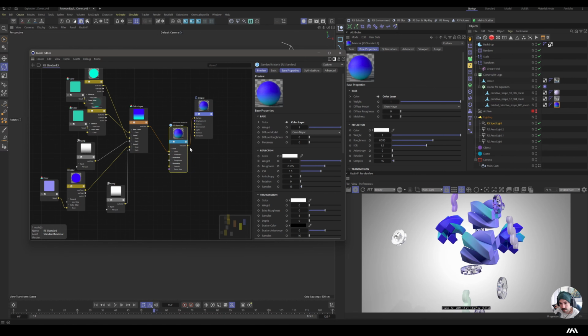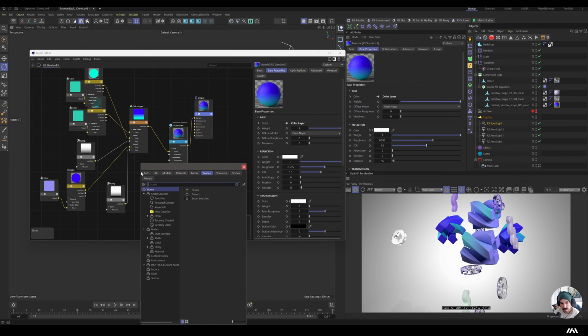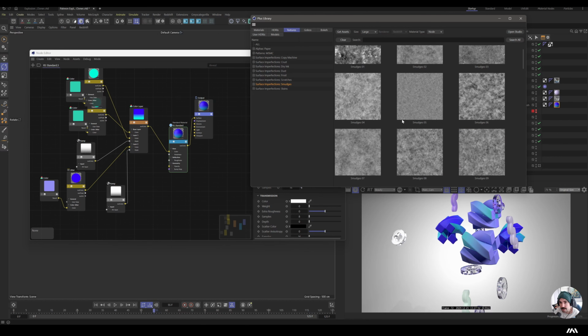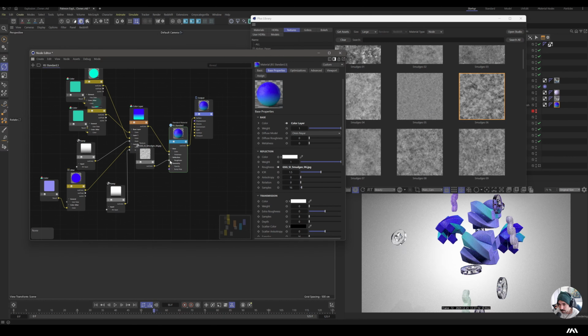We only play with the color here, and we can bring in some texture and smudges. Plug it into roughness. We can have a look what it does.